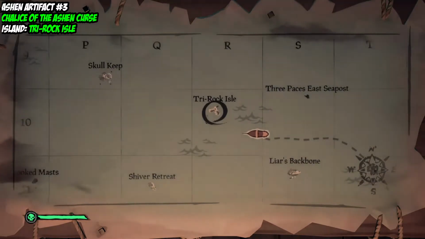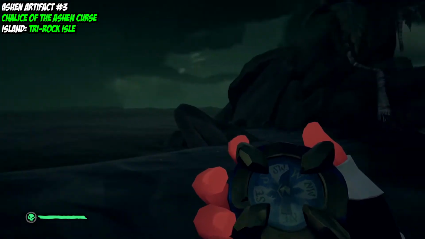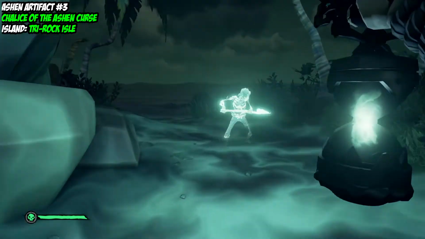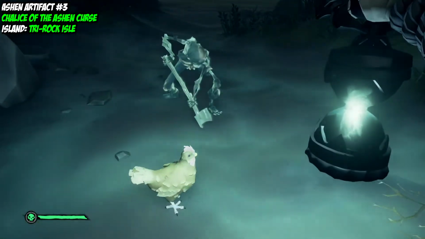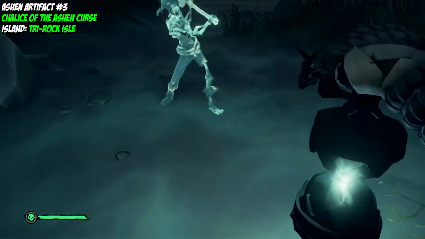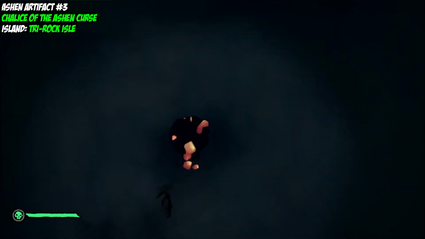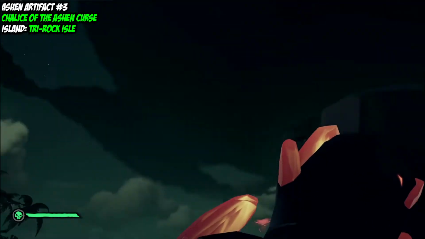The third and final Ashen Artefact at Tryrock Isle can be found in the centre of the island by the giant rock. Luckily this time there were no geysers to throw me in the sky. And there you have it, you've completed the Tall Tale 100%. If you complete it 3 times, you'll get the commendation for doing so, and work your way one step closer to that Gold Hoarder's curse.